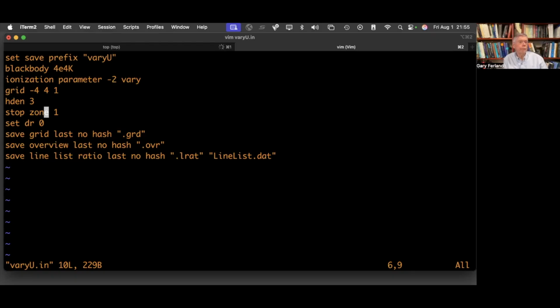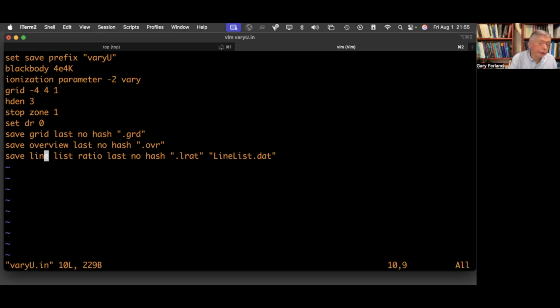More on that later. So this is to get the model to run, set the R0, set stop zone 1. That makes a very fast little compact model to do. I'm going to save the grid points because we're going to make plots where we're varying the ionization parameter. The grid file has the ionization parameter values, and it also has a summary of the error conditions in the plot. And save the overview because that had the oxygen and hydrogen ionization, among others. So we made an ionization plot.